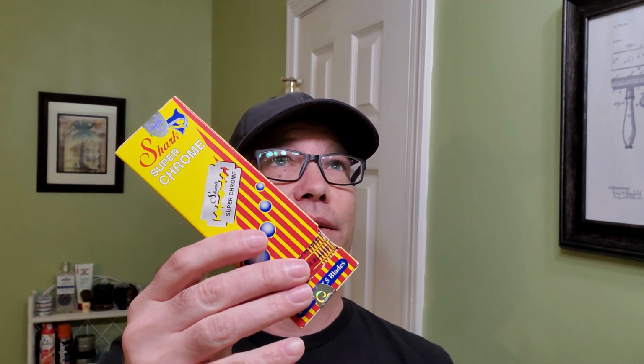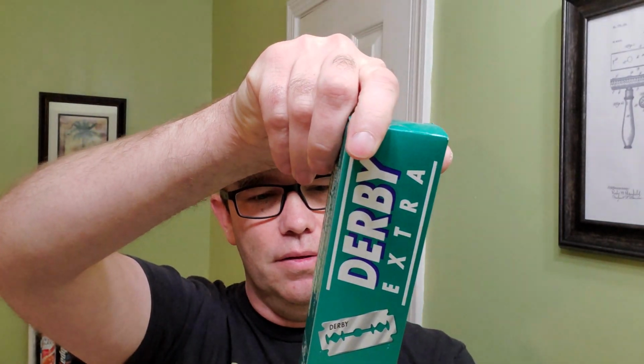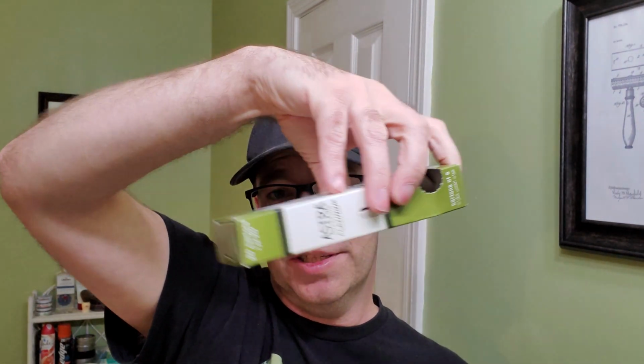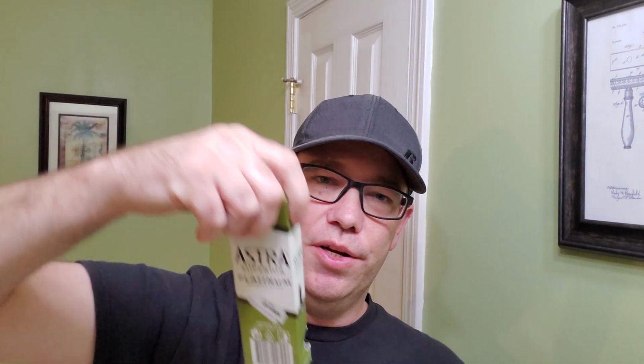But if you pick blades up off Amazon, I think I paid under 10 bucks. This one I bought on sale for under $5. The Derbies, I paid under $10 for this huge pack. I think it's 100 blades. Most of them come in 100 pack options. The Astra blades, I've been using these for about 3 years. They end up cutting my face a little more. But again, you can adjust your shave. You can get an adjustable razor, or switch to a better blade.